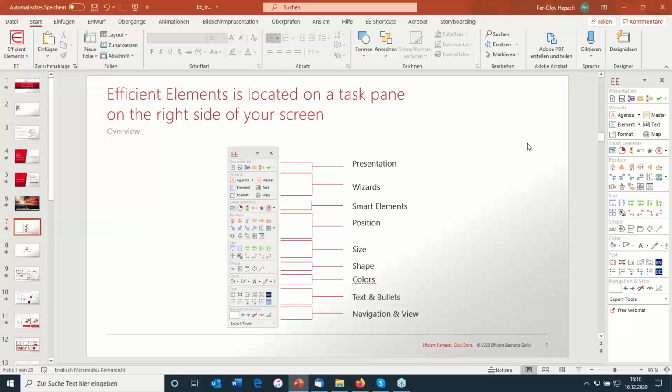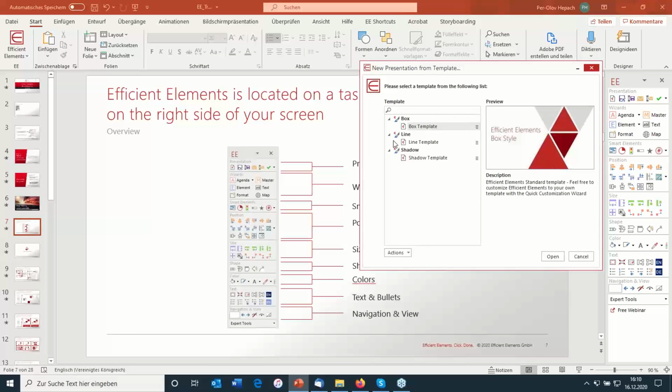Now we really start to make a presentation together step by step, and we get to know first of all the wizards. When I'm starting a new presentation, everything is starting with this button, new presentation. When I'm opening this one, you see in this edition 3 styles. If in case you have as well a generic version, I call it generic. Generic means it's not customized to your template. Okay, you see it as well. You see as well box, line, shadow. Okay, if you have already a customized version, then you see, of course, another style.